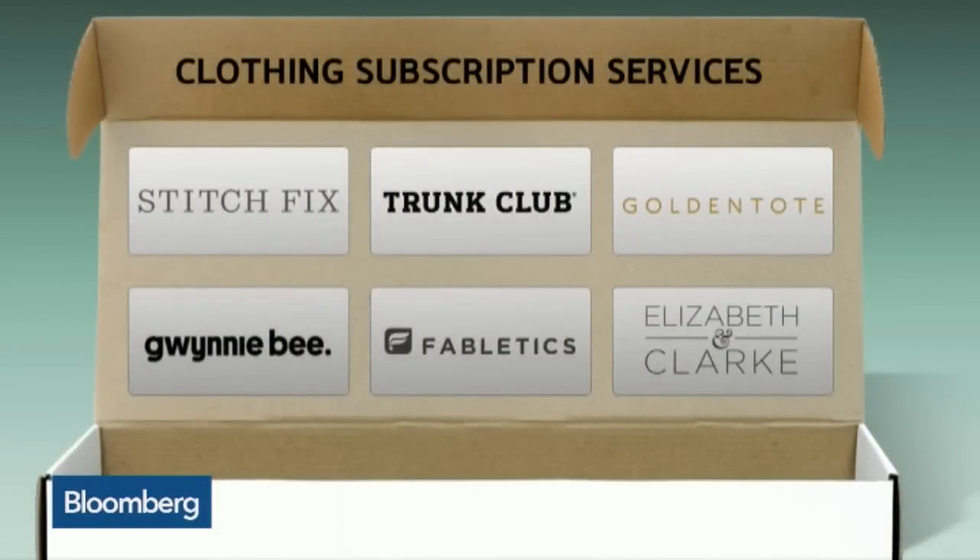One of the things I enjoyed was these little style cards that came with different ways to style each item that maybe I might not have thought of — it wasn't just a shirt in a box. You ask for information from Pinterest, you ask people to send you style boards. How optimistic are you about buy buttons?